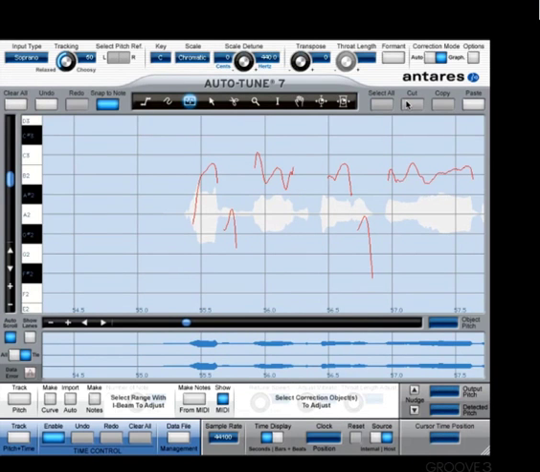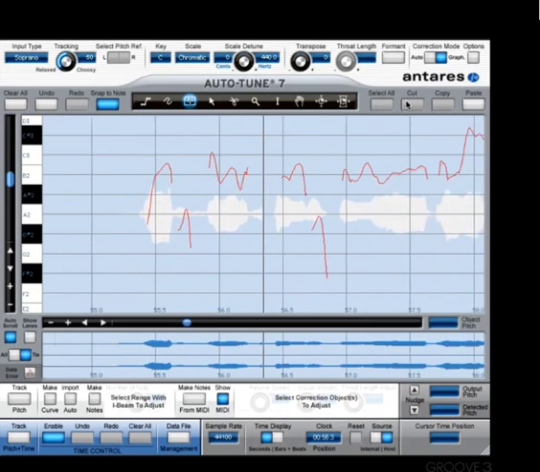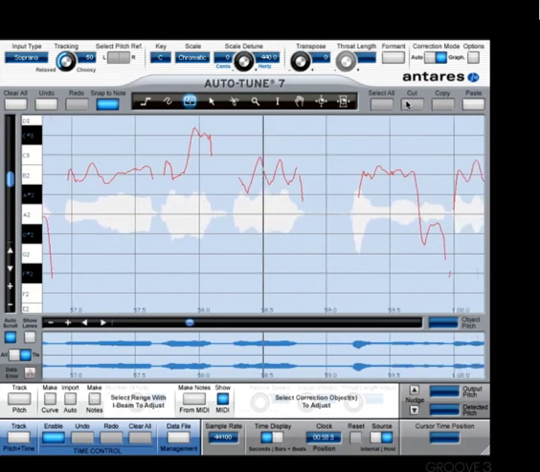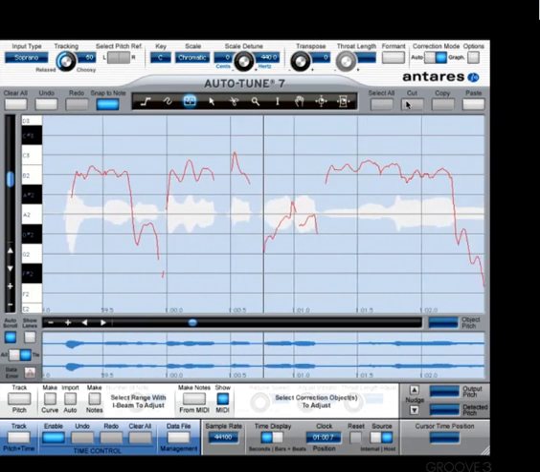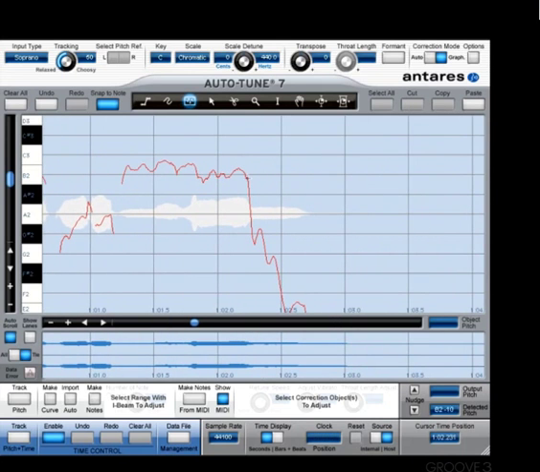So we can come along and just listen to a problem area. Gonna be a blast, and I'm nearly there, people everywhere. Okay, so she's a little sharp here, for instance. So I can just easily draw on there.